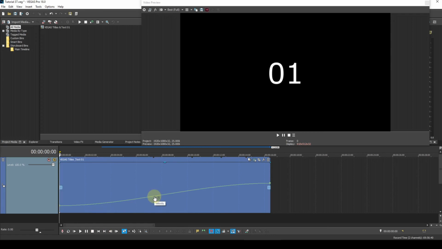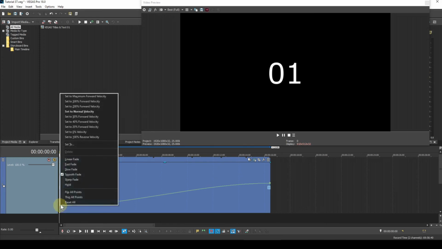You'll notice that the envelope isn't straight. That's because the default fade type between control points is smooth fade. To get a straight envelope, you need to select linear fade. Those of you who've watched some of my other tutorials about keyframe animation, particularly tutorial 33, will recognize these context menu options for the control points. These control points are similar in function to the keyframes mentioned in that tutorial.